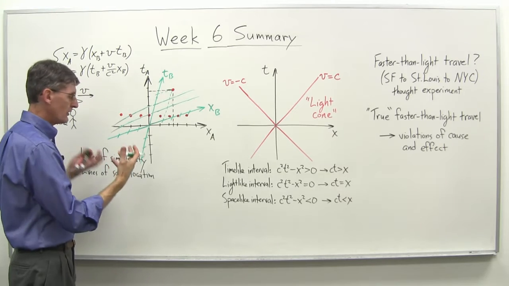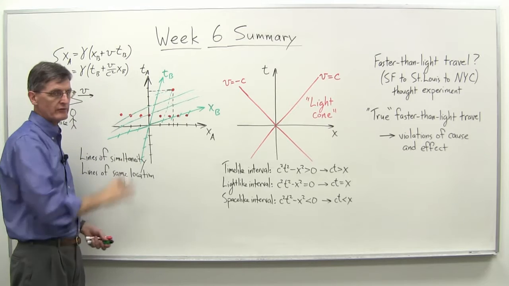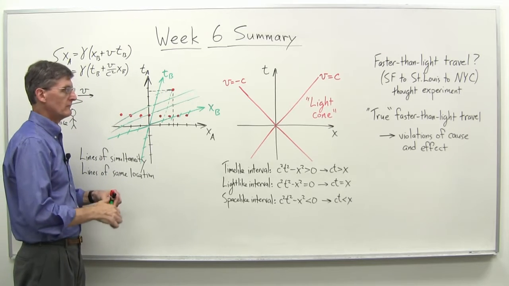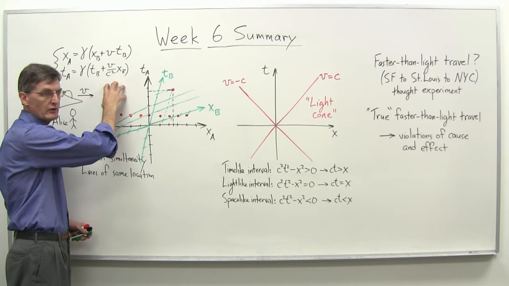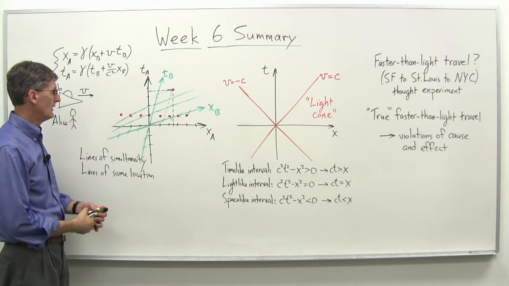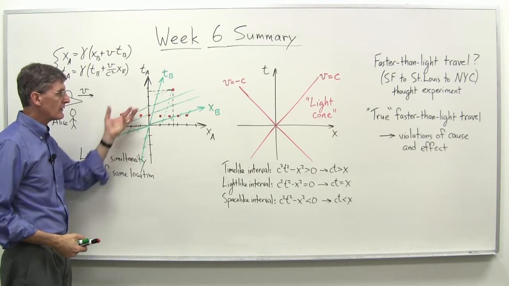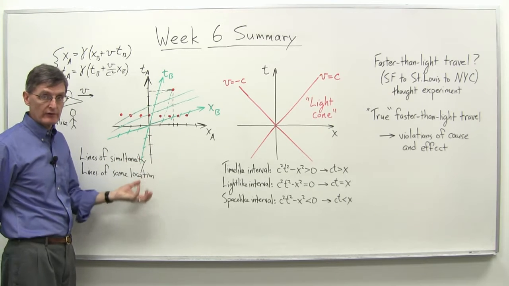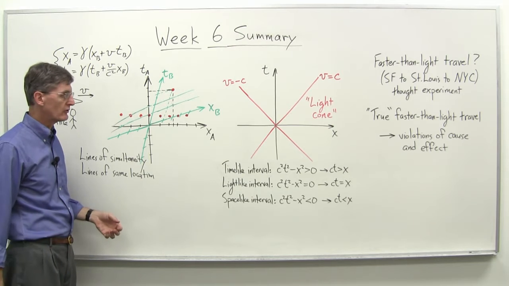So we can see time dilation on here, we can see length contraction on here, we can see the relativity of simultaneity on here as well, which really shouldn't be that surprising because the whole thing is based on the Lorentz transformation, out of which we get things like time dilation, length contraction, the relativity of simultaneity. So we spent a fair amount of time developing this tool, really, as a visual tool for seeing some things about the implications of the special theory of relativity.